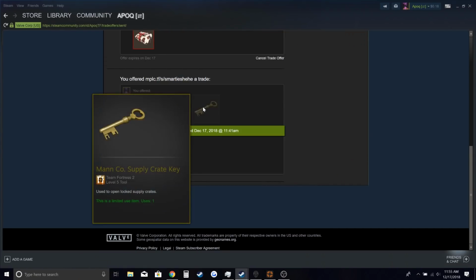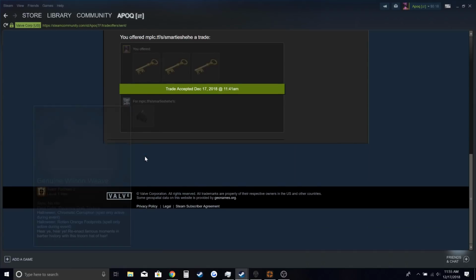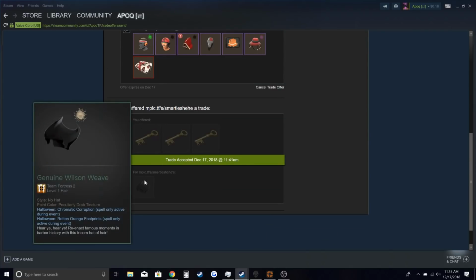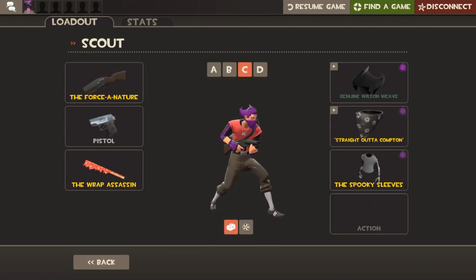Here's a little spell trade I've done. It's 3 keys for a double spelled Wilson Weave. It has Chromatic Corruption and Rotten Orange Footprints. So these are some of the highest tier spells. It's not the most popular hat by any means, but it has a large paint region. And the spell might be one of one. I doubt it. TF2 tools isn't always accurate, but it's definitely a rare spell. And it actually looks pretty nice with all the other chromatic stuff.